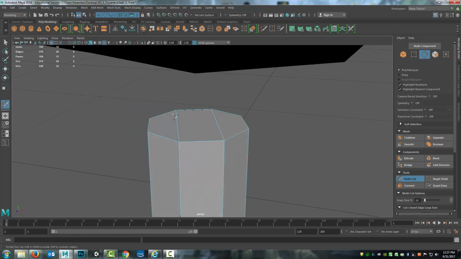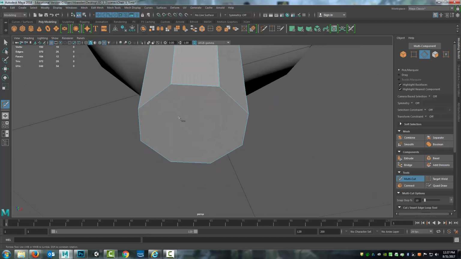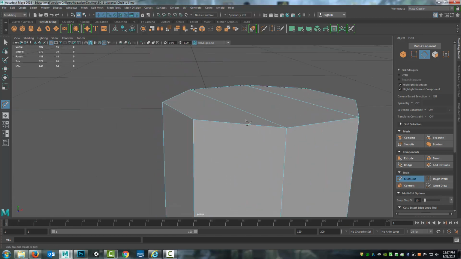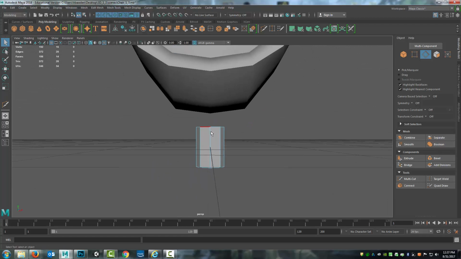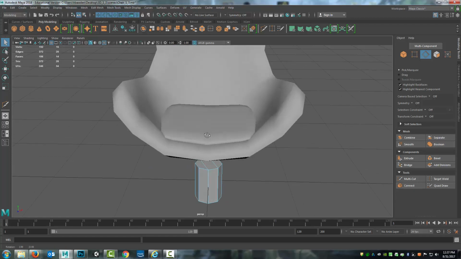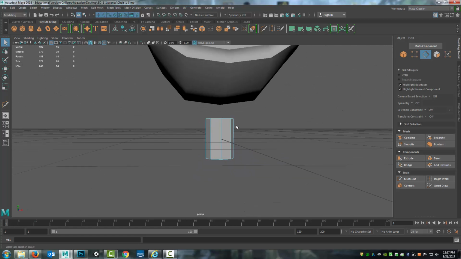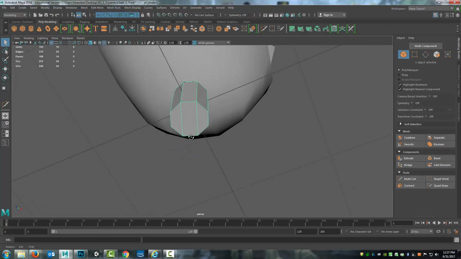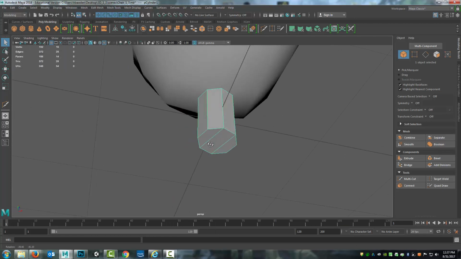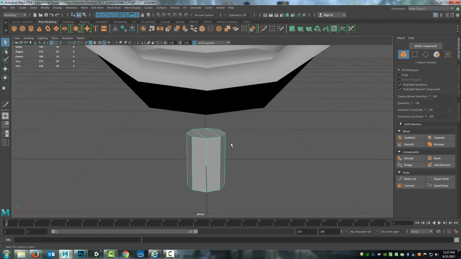And I'm being very careful about how I cut across. I want this edge loop to complete all the way through, just for ease of use later on in case there ever is a time where I need to add more information. It helps make this a little bit easier. Now I did both sides. I'm probably not going to keep the top side. Once it's going into the seat, I don't need it. It'll never be seen again. But I just want to do it to show you the principle of keeping those good edge loops. Because if I have it come down and actually cut across the other way, then the edge loops can get weird if I need to add any in.